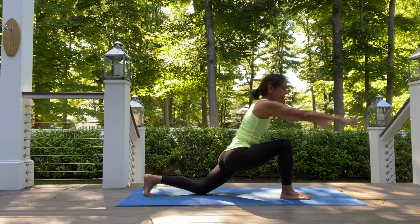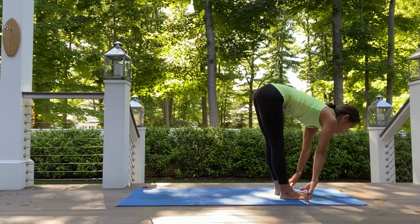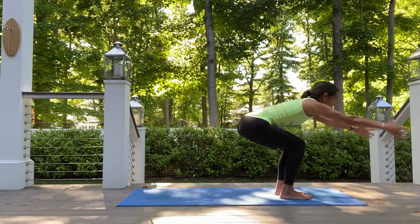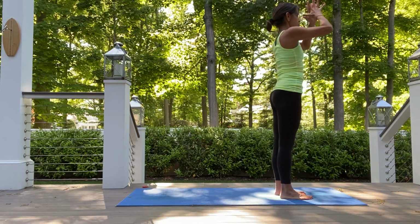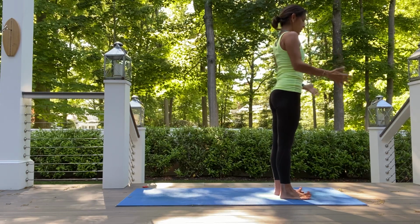Exhale, release, hands down. Pick up your back knee, step up and lengthen halfway up. Exhale, bow and fold. Bend your knees, pass through chair pose. And inhale, rise. Exhale, hands through heart center, drop the chin to the chest. Breathe in and breathe out. And release the arms down to your side.